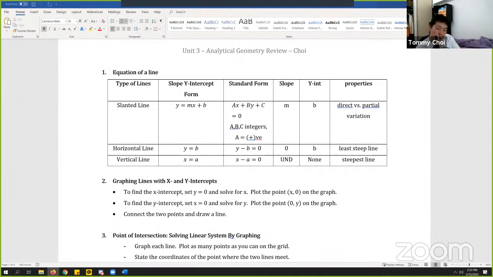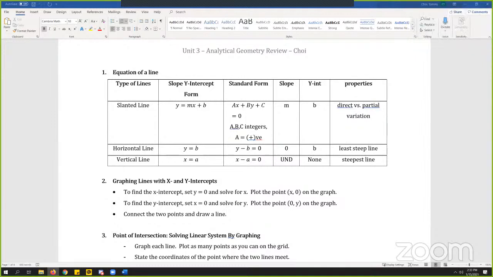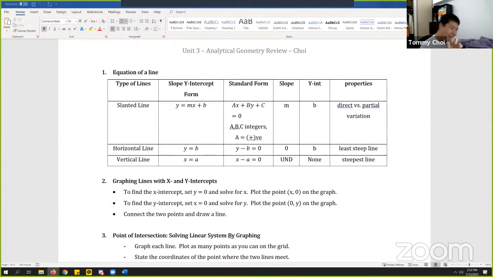Number one, everyone here should know what an equation of a line is. Y equals mx plus b. Exactly. That was the slope y-intercept form. And then I taught you later that week about standard form, which was moving everything to one side: ax plus by plus c equals 0, where those capital letters are integers. The second restriction was that the first coefficient, on x, has to be positive. So that was the standard form.